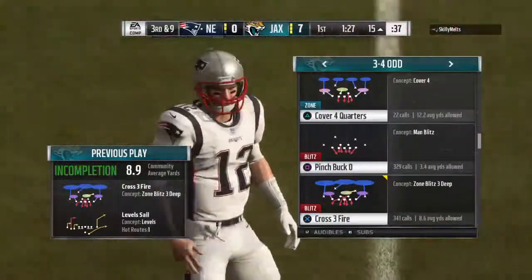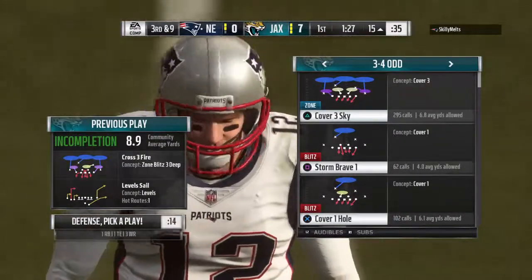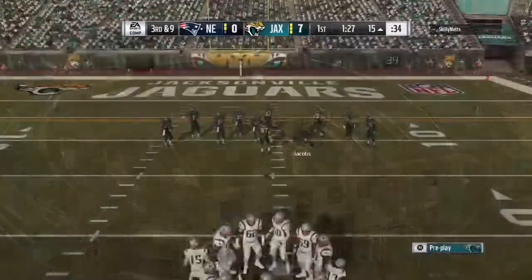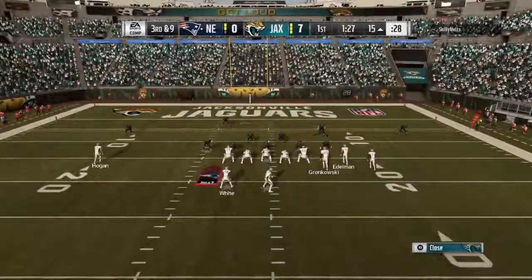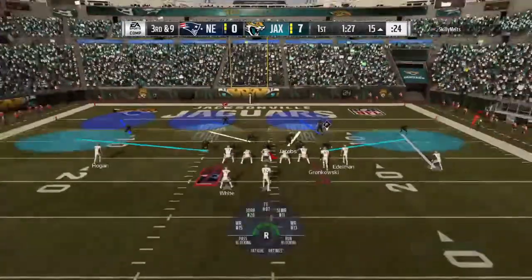The throw there by Brady intended for Gronkowski, but incomplete. Pressure, and that's certainly going to be a key to this game going forward. And that time, they were able to get in there and influence the throw. And remember, quarterbacks got to get rid of it. They don't have the Tucker rule that they can fall back on anymore. After an incomplete pass on 2nd down, that'll leave them trying to convert on 3rd and 9.